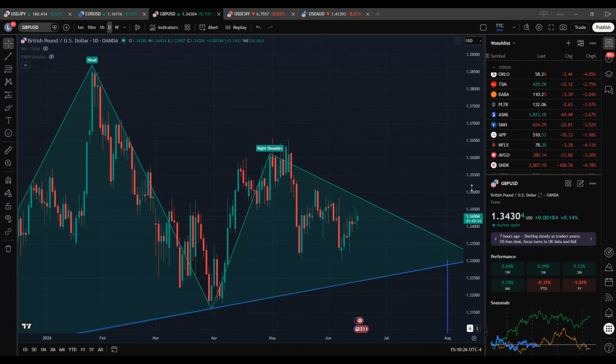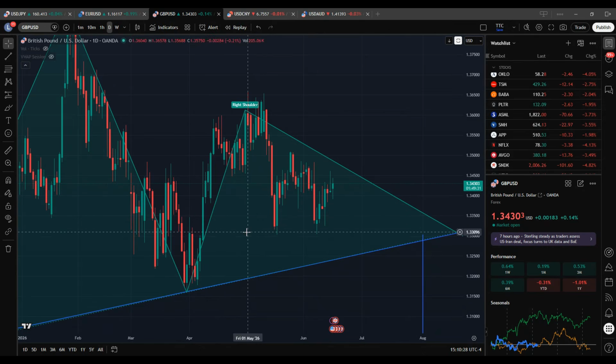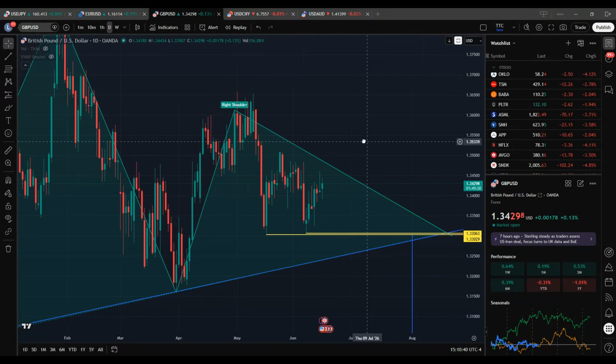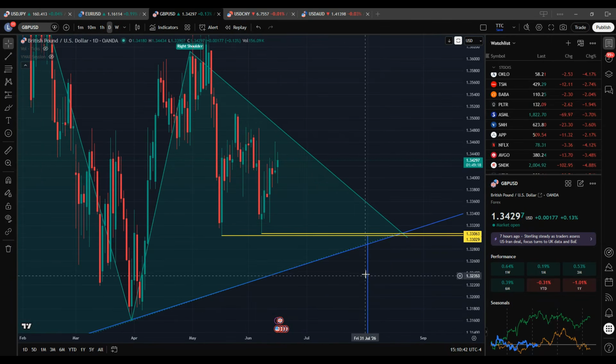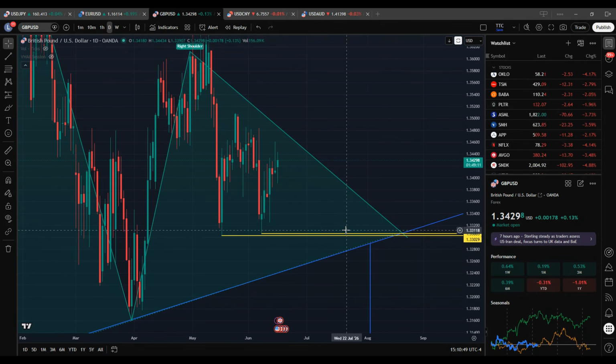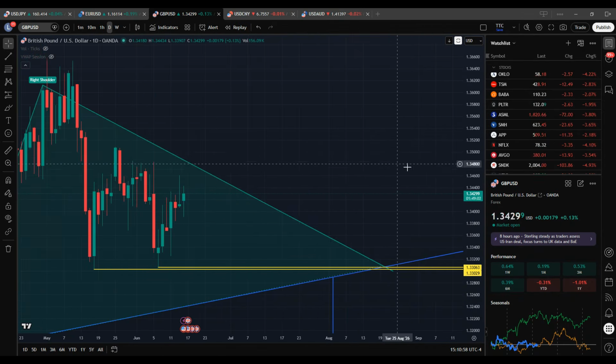But something to note, guys, is that you're expecting to find some support around that area. We've now made a pivot low here on the 8th of June, just about a couple of weeks ago, and another one here on the 18th of May, right? And you can see where those line up on this chart is somewhere around the 3rd or 4th of August. Now, if the Great British Pound continues to sell off and comes into there and falls, you're expecting that ultimate move lower.